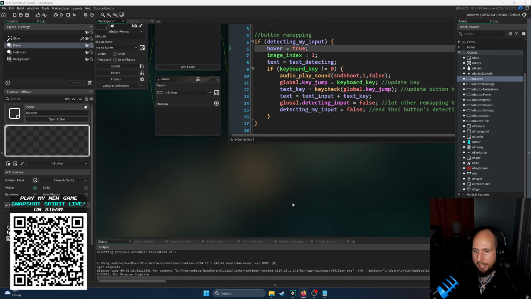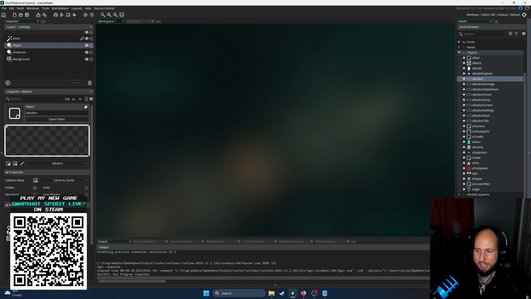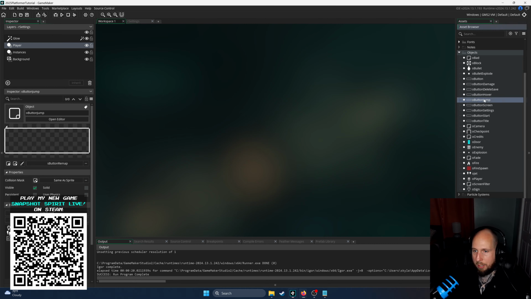So it's all working, and to make the remaining remapping buttons, it's just a lot of duplicating. So we just go to O button jump, duplicate it, call it O button left. Duplicate that, O button return. Duplicate that, O button right.